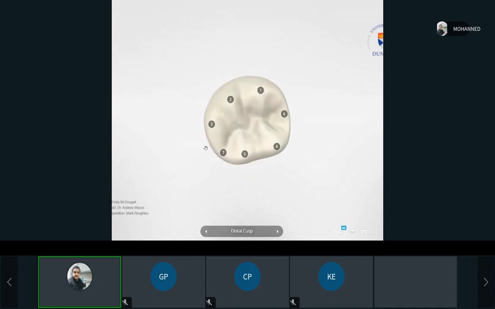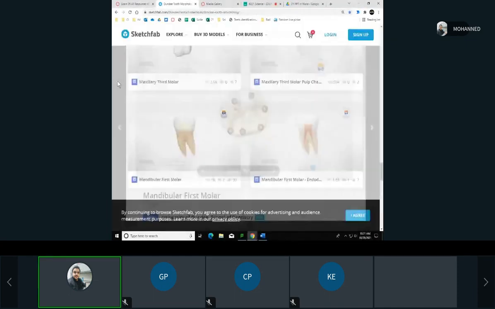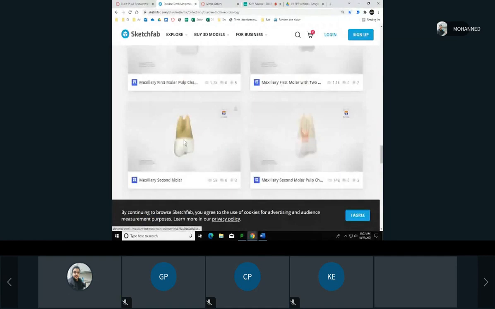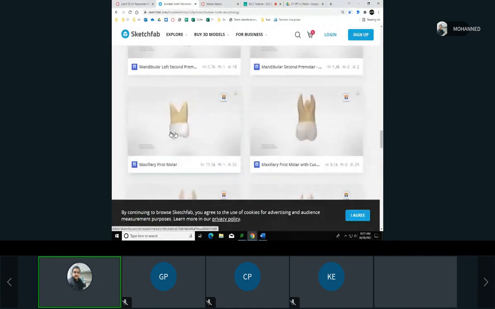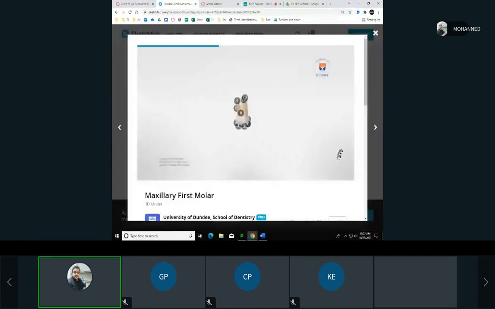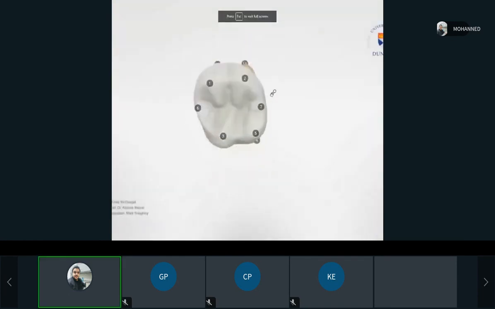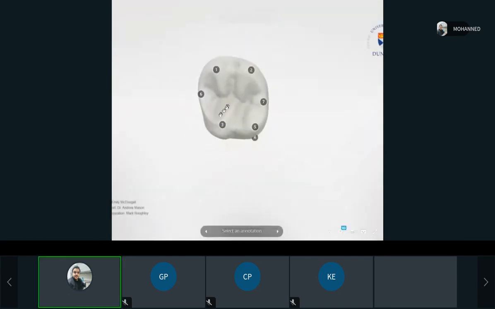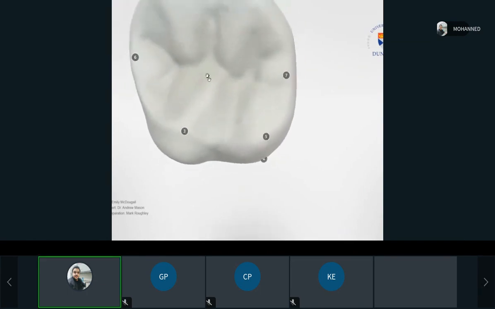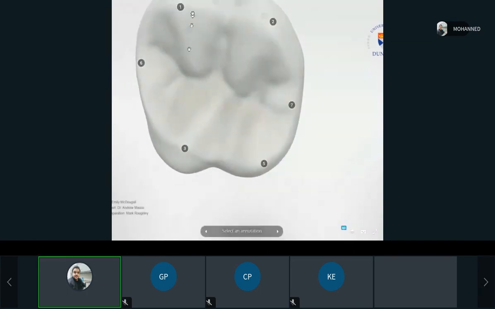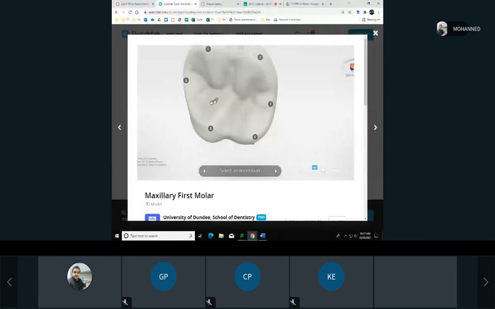Oh, we didn't talk about the oblique ridge. Remember the oblique ridge, we said it's only for maxillary teeth. Let's take a look at the maxillary first molar. Technically, the oblique ridge is not from one side to the other, not like from buccal to lingual. It's from mesiobuccal to distolingual, for example. You see this ridge here? So it doesn't go straight across like in the front of it. It goes sideways. So that's an oblique ridge, and that is only for maxillary molars. Just to talk about that.